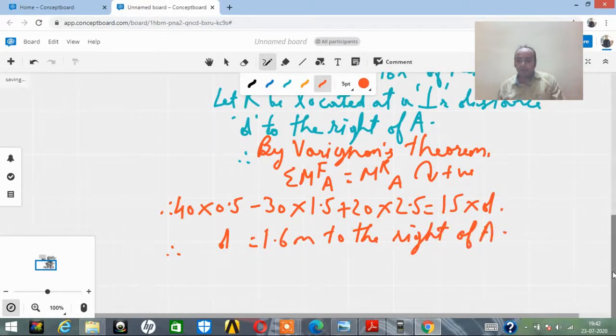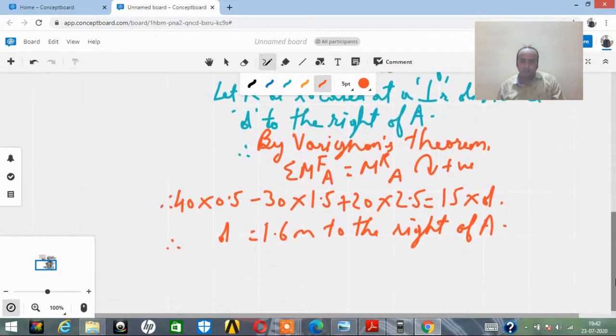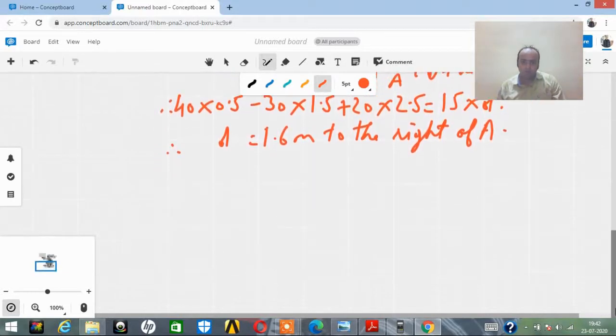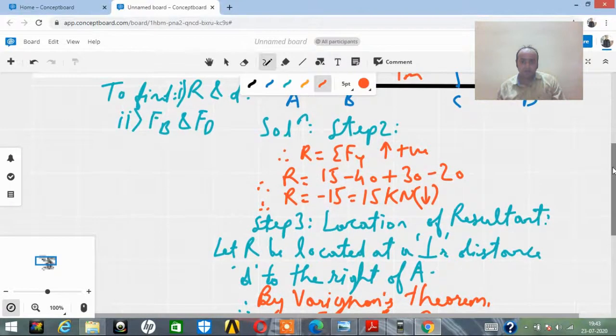Now we will be going for step number 4, that is part 2 of the problem. Second part I will be writing. If I say this as the second part, so what was the first part? First part was nothing but this one. I'll be writing it over here. This is part number 1, step 2.